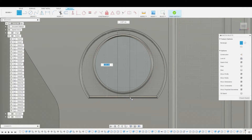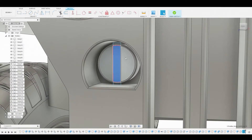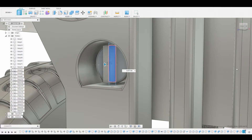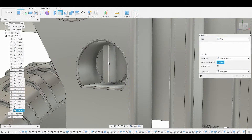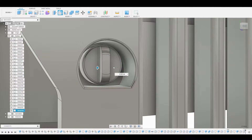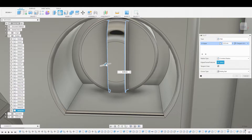Create a surface once again and grab the two-point rectangle tool to create a giant rectangle right through the middle. Press pull this surface — this will be the cap to the blackout lights. Ensure this is on join and hit OK. Now enter fillet mode and round off this top and bottom. We need that nice round shape. Let's hit fillet one more time to grab the outside edges and get that nice bevel in between. Hit fillet once more to round off these edges so it looks nice and smooth.